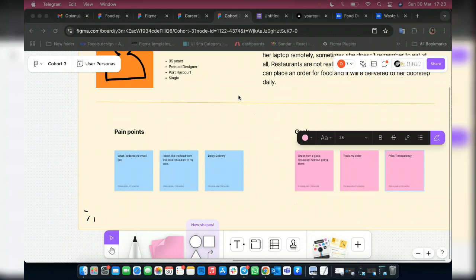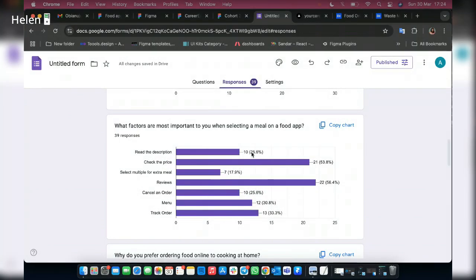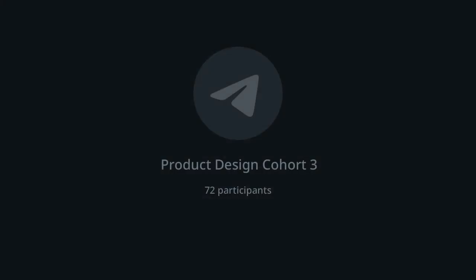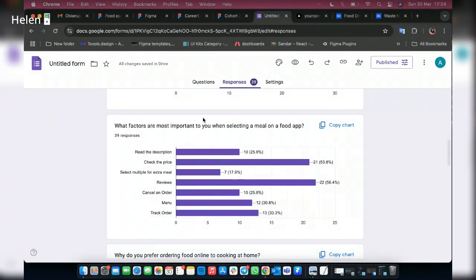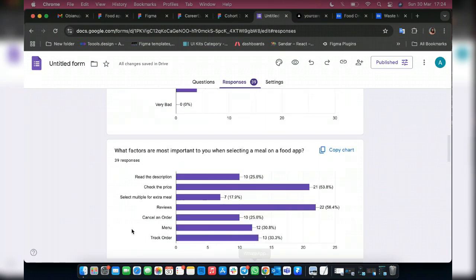And now for people that have said what are the most important factors, that you look at in a food app. Remember, one of the questions, we work with different suggestions. I say, what is the most important to you when selecting a food? And everybody's saying, check price, do this, do this. These are options from different persons. And now you've gathered these options from different persons, you've added them here, and then you now create a quantitative survey where you have to measure how many persons.